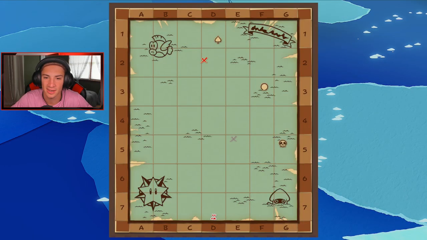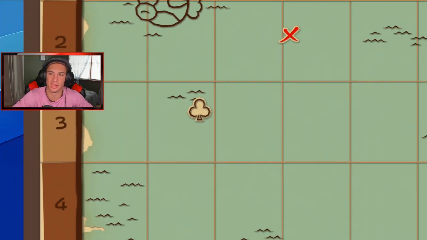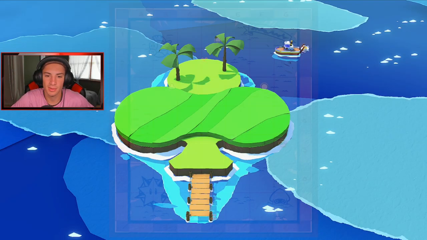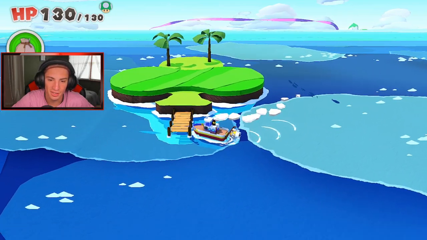And yo, we got a club island. Let's get it. It's going to be directly across, and I'm guessing the other one's going to be in the quadrant directly below the spade. But close our sheet chart. We get club island, so the next one's got to be hearts or diamonds. If they're doing that, it's looking dope. Let's get after it.